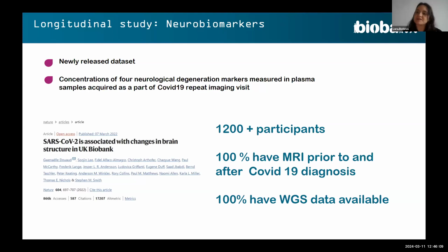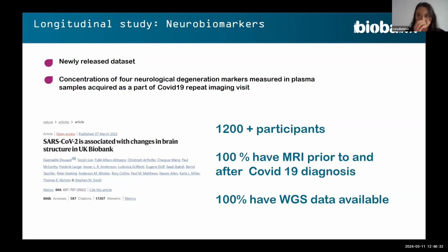So it allows us to look again at the concentration of these markers in participants prior to and following COVID-19 infection. We have that data set for about 1,200 participants, and a lot more. All of these participants have MRI data prior to and following COVID-19 diagnosis.